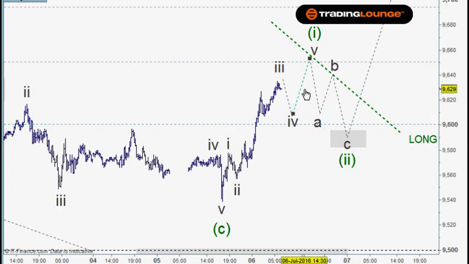So what we need to see in this move coming back down here is this as an A and a B and a C wave. So it'll be a 5-3-5 structure. It should be short and swift and clean. And if that's the case, then I think that once we've got this high here and this high here, we just draw a line in the sand through those two, and we basically go long from there because they won't be breached. If it's going to be a bear market, then this is going to continue down here in 5 waves down into the 9.5 and then move up from there. So I think we're on the right track with 5 waves up here.